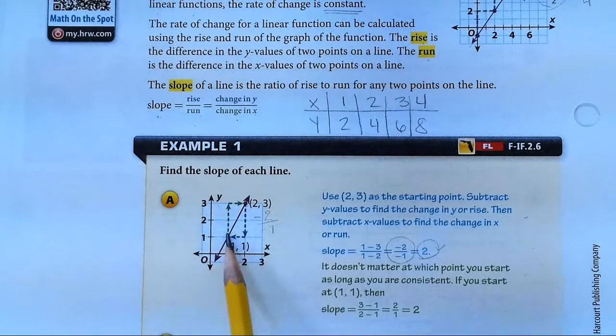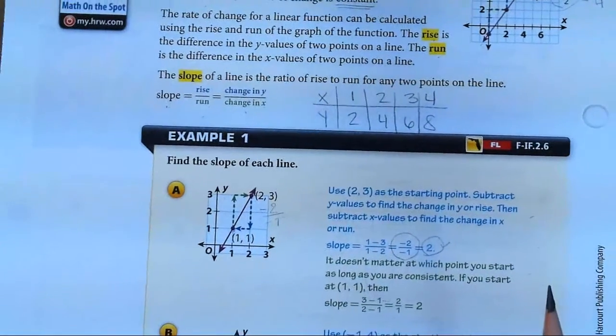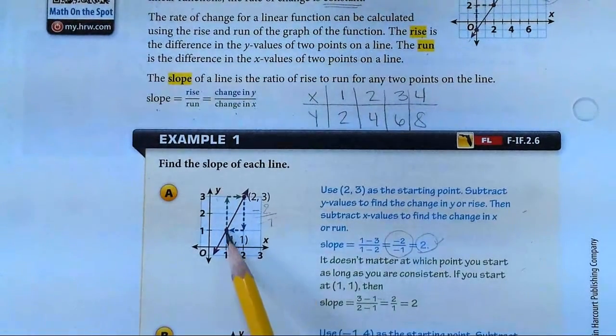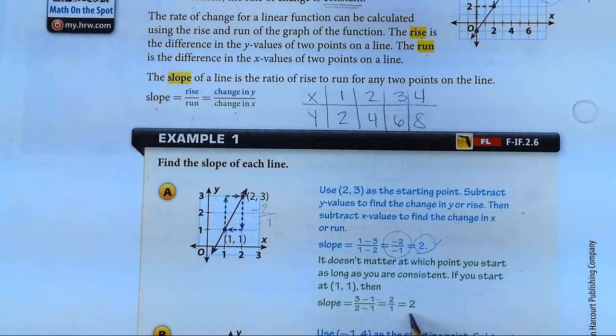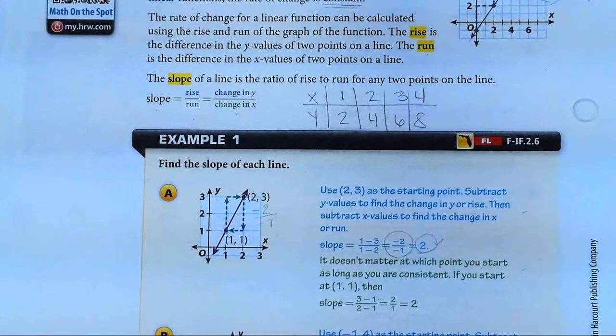Okay, but if you look at the line in green and the explanation over here, you'll see that it says that it doesn't matter, which is true. It does not matter which method you choose. However, rise over run and going up and to the right is typically the way that most of us do it. It's what makes the most sense, I think. But again, choose whichever method makes the most sense to you. So you can see that from this point to this point, it's up 1, 2, so positive 2 over positive 1. And positive 2 over positive 1 gives you positive 2, just the same as with the other example.